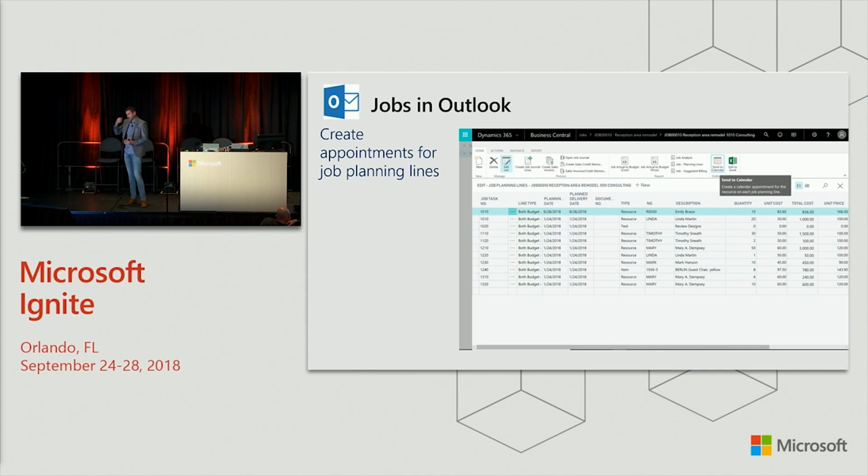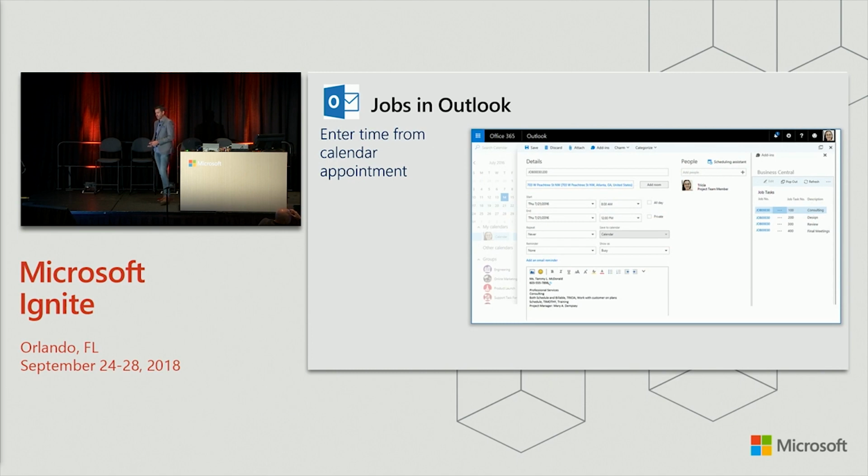So the jobs in Outlook, once you have a job created and those resources set up, you can add that to someone's calendar. Basically, you create your job lines, and then you send it to somebody's calendar, and when they are in their calendar and they've completed that, they can report those hours back to the job. So they do it in calendar. Usually the job manager is the one that sets up the jobs and then assigns resources and then sends those out to the calendar.